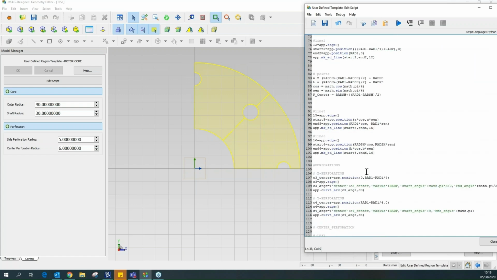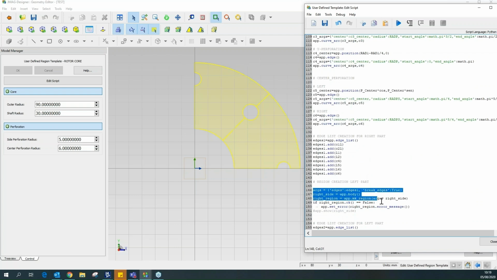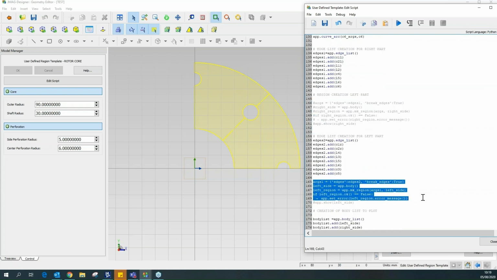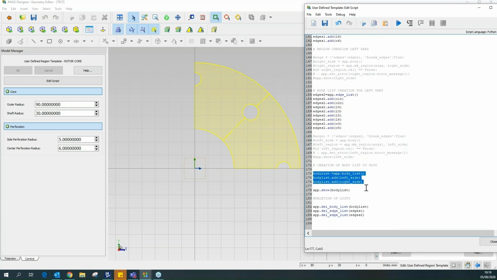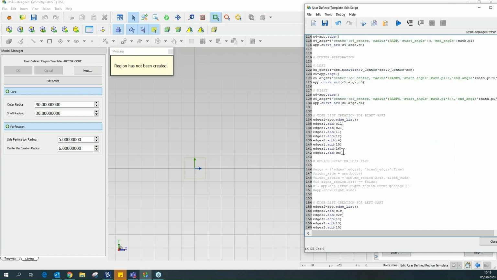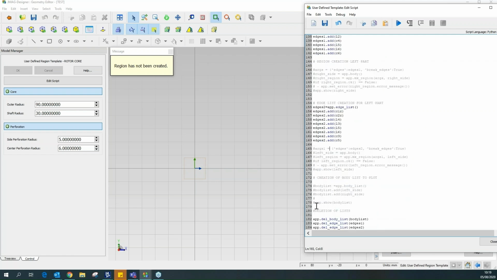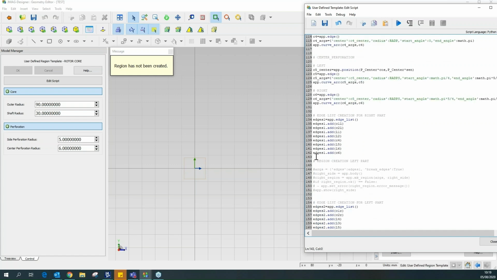Let's say, for example, in this part here, I create the edges. Let's say that I comment this line, and I'm going to comment this line, and comment this line. So there are no regions at the moment, but if I go for the first part in this line here and I show this one. So I created a set of edges that will correspond to the left side of the design. I just want to plot that so you see what I mean. And I say one.